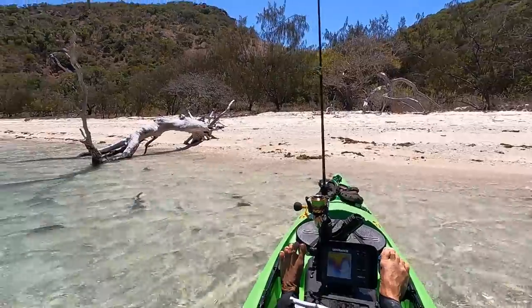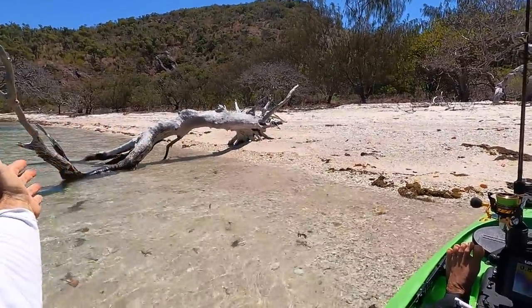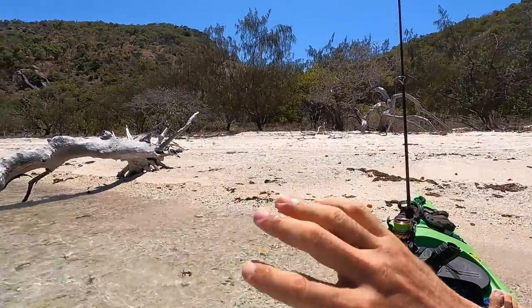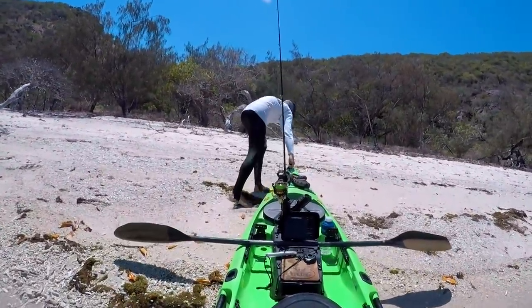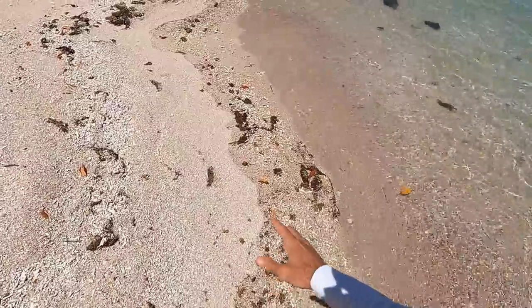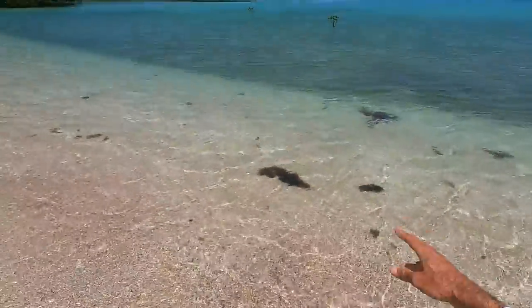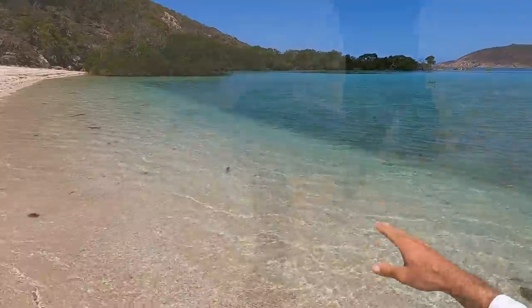And here we are, deserted beach on my own private island. It comes complete with panoramic, scenic, dead trees on the beach. Let's go explore and see where I'm going to set up camp. I'd like a bit of shade if I can. The beach is made up of broken shells and a lot of dead coral. It's not really fine sand, but it's definitely sandy. There you go. And the water's looking pretty clear, a little bit windy. The tide will go out here. And we'll just have a poke around this way, around the mangroves, just see what we've got going on here.